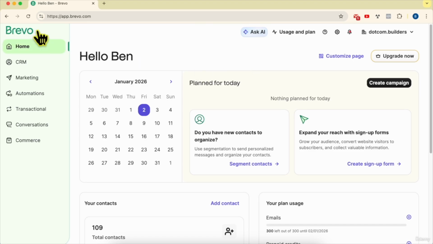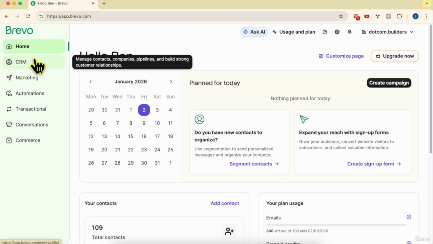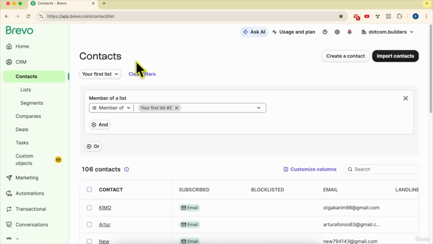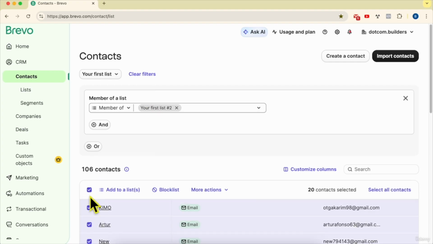First, log into your Brevo account, then click on CRM to see the available email contacts on your account. Next to contact, click on this square to select all contacts. As you see here, I have 106 email contacts on this account.